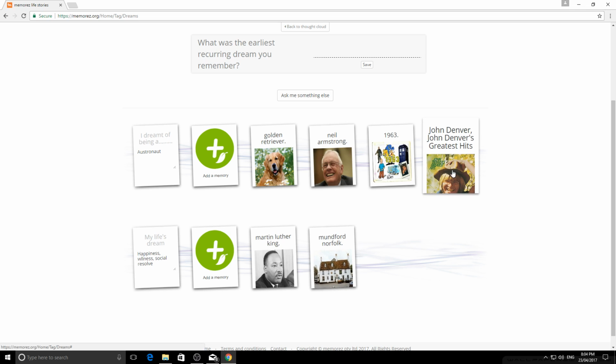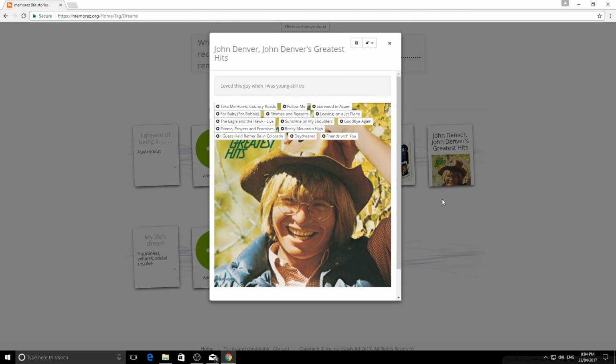Now here's the really trick bit that the guys have done. When you click onto that album, it actually shows you here all of the singles that were in that particular album, and so you can actually play. If I turn this on, I can hear it through the speaker here. You guys won't be able to hear it, but it's actually playing the Eagle and the Hawk, and I can change it and listen to Sunshine on My Shoulders.